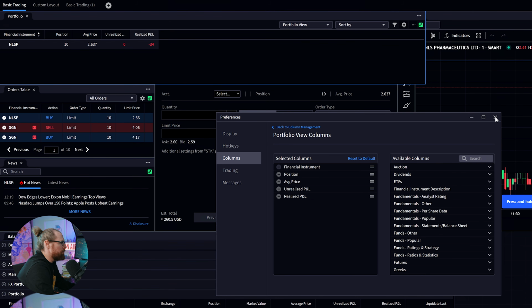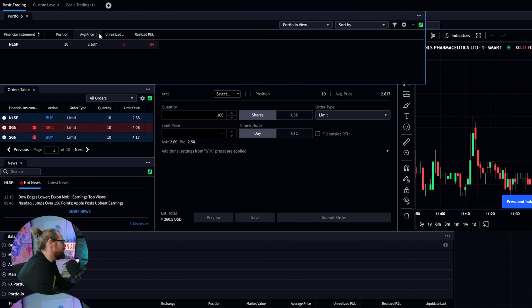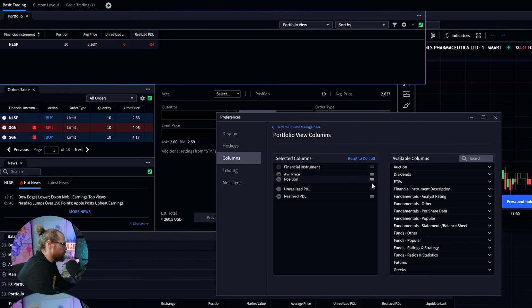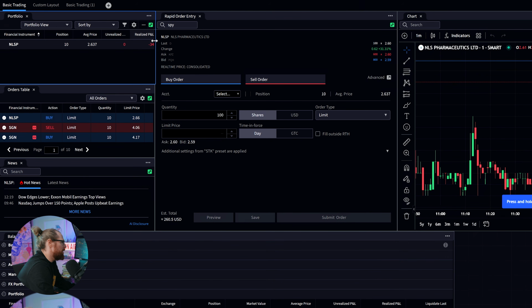Now, typically, you can click and drag these to rearrange the columns, but you actually can't do that with this software. You've got to go into the settings and click and drag it right here, which is fine, I guess. It's a little cumbersome. I'm not going to take a point away for that, but at least you can adjust it this way, so that's good.